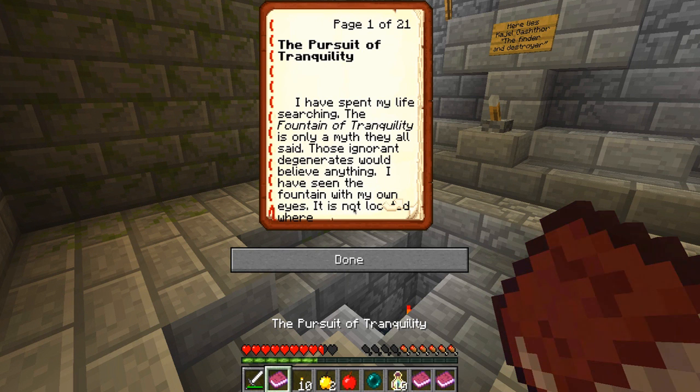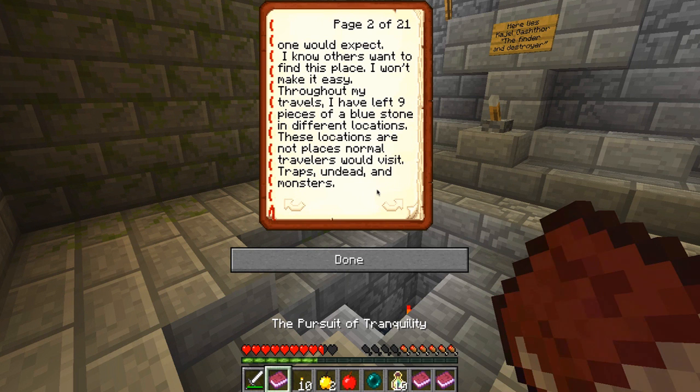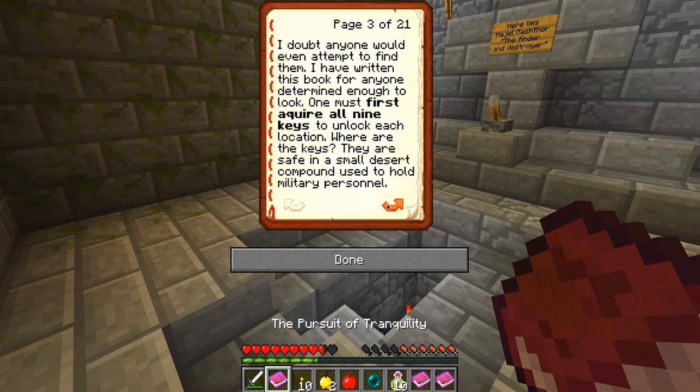So, the pursuit of tranquility. I have spent my life searching for the fountain of tranquility. It's only a myth, they all said. Those ignorant degenerates would believe anything. I have seen the fountain with my own eyes. It looked something because I can't see it because of the arrow. I know others want to find this place. I won't make it easy. Throughout my travels, I have left 9 pieces of a blue stone in different locations. These locations are not places normal travelers would visit. Traps, undead, and monsters. That's nice. I doubt anyone would even attempt to find them. I have written this book for anyone determined enough to look.